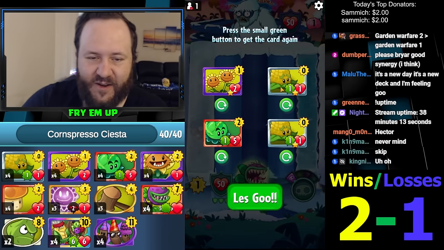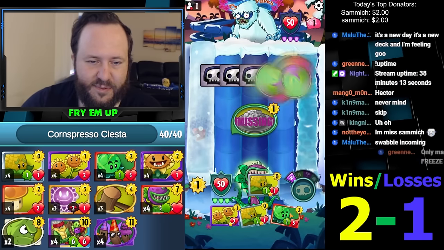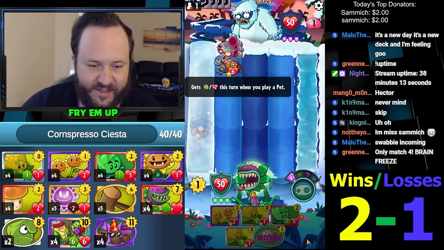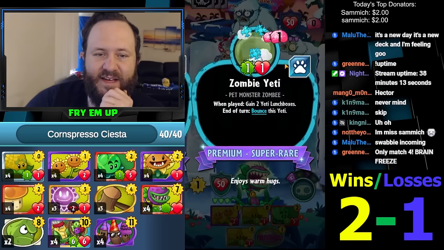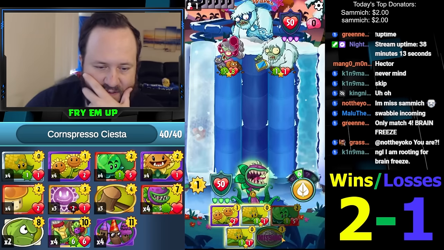Oh, we're finally seeing corn. We haven't even seen this at all. Corn hump is here. A blanket strike through draw card. A lame. Bro, my gosh. I'm pretty sure these lunch boxes cost zero. So this is actually going to do a lot of damage.